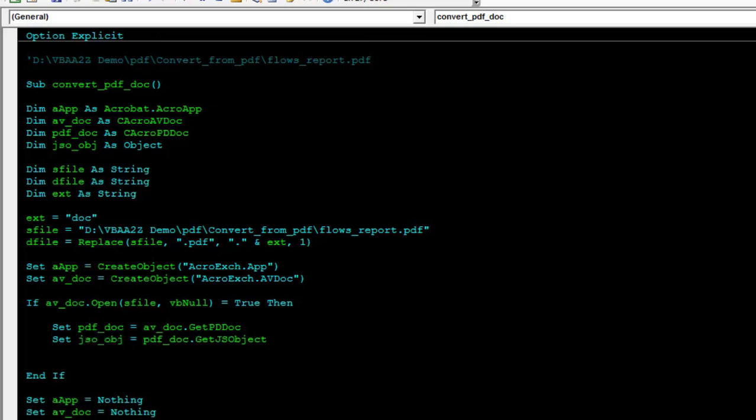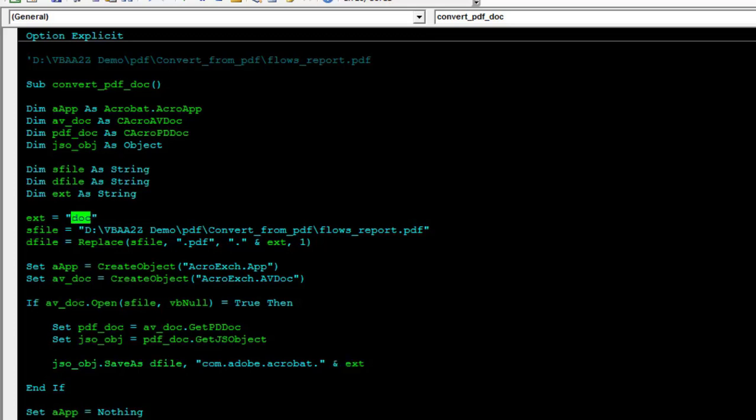And from here, we want to save this as another document. The file that we want to save as, and the type. So the type, you can find this from the Adobe side as well. This will be the format. So the format is com.adobe.acrobat.extension.